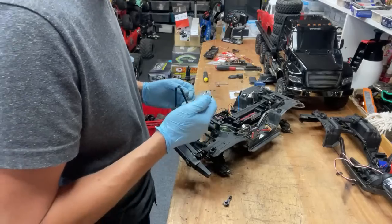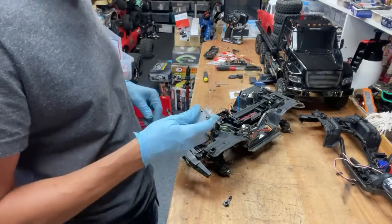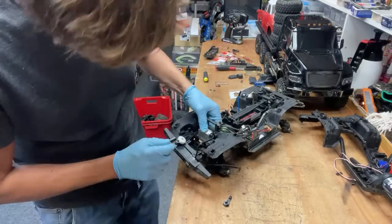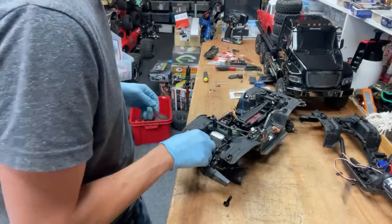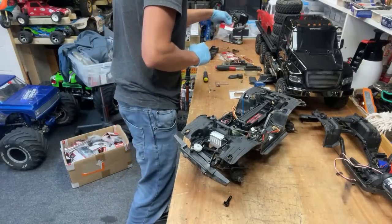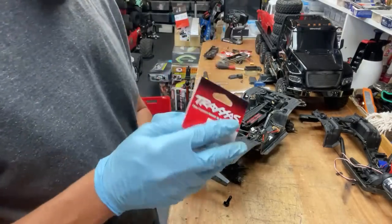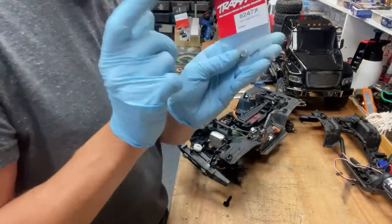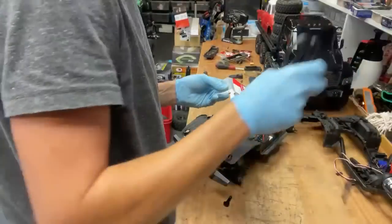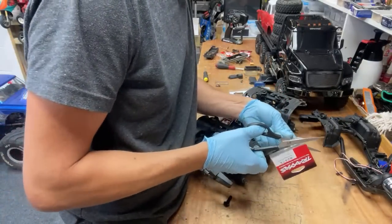Right, so which way round did the servo go? I can't remember how it went now. Did it go on top? Like that. Yeah, I think it goes like that. Right, and next we're going to put this metal servo arm on there. Some of the Traxxas used to come with plastic ones. They used to break almost straight away. Then you put a metal one on there, then the servo used to die. So I'm hoping I've never stripped any gears in the Perfect Pass servo. We'll see how it holds up.